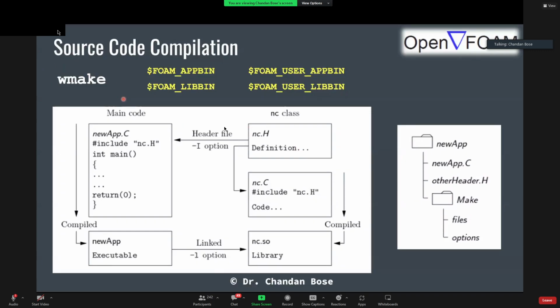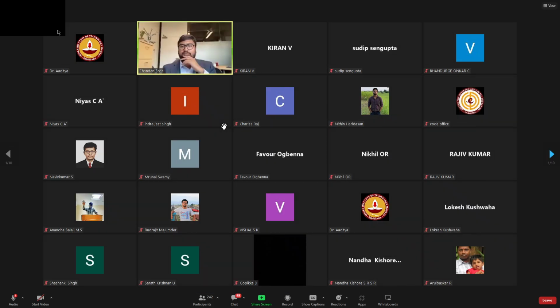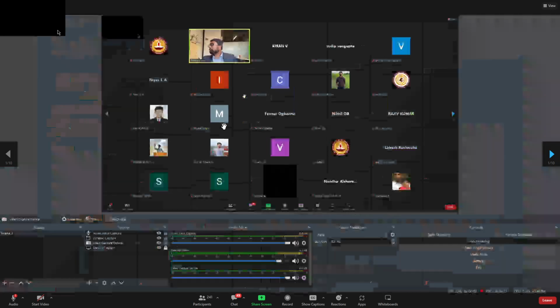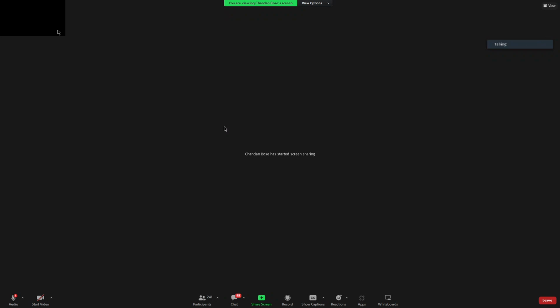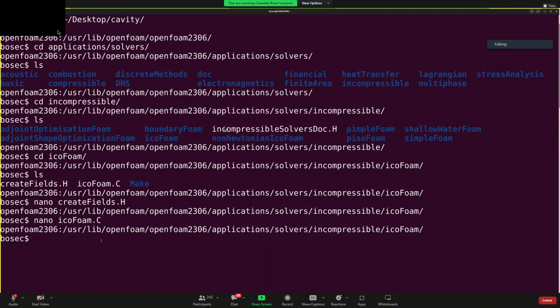Okay. So I think let us do it in the terminal, which will be better. So let's stop sharing this. Okay, so I'm back to my terminal and let us first see if we can go to my run folder, right? So if I give my run folder, where does it go?